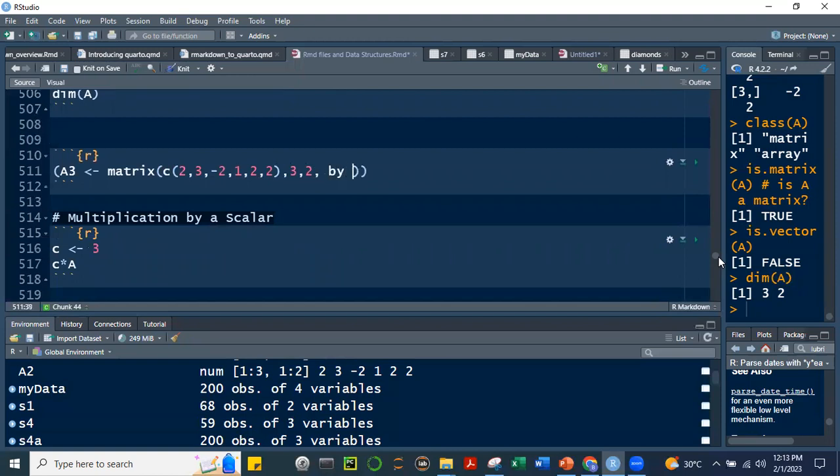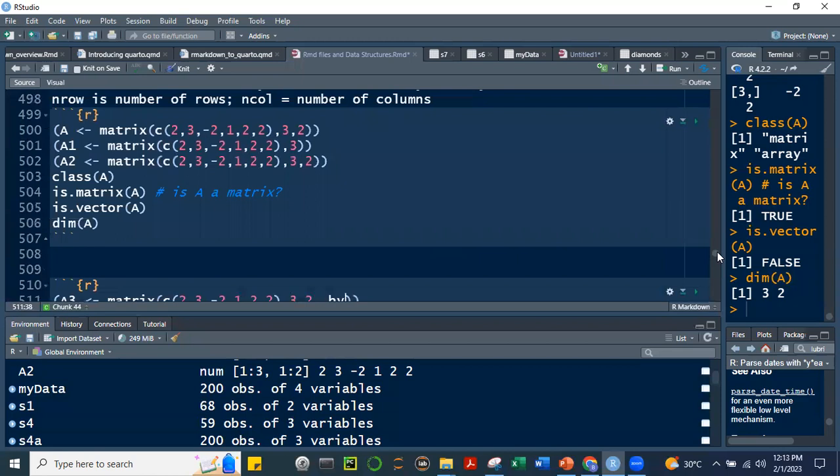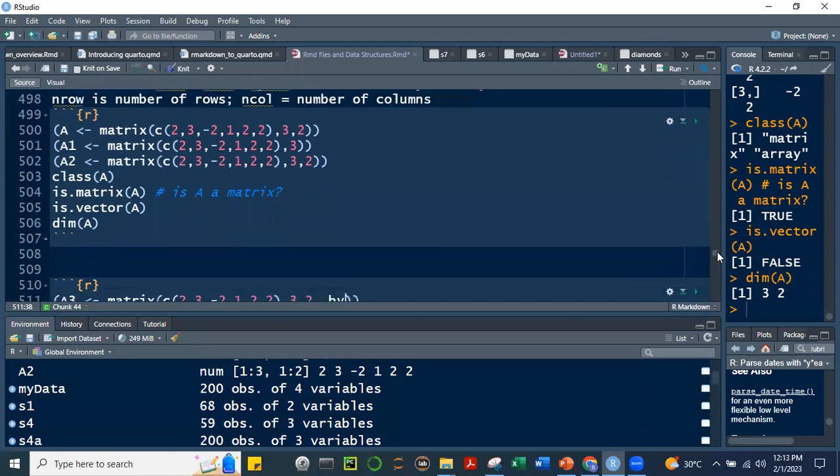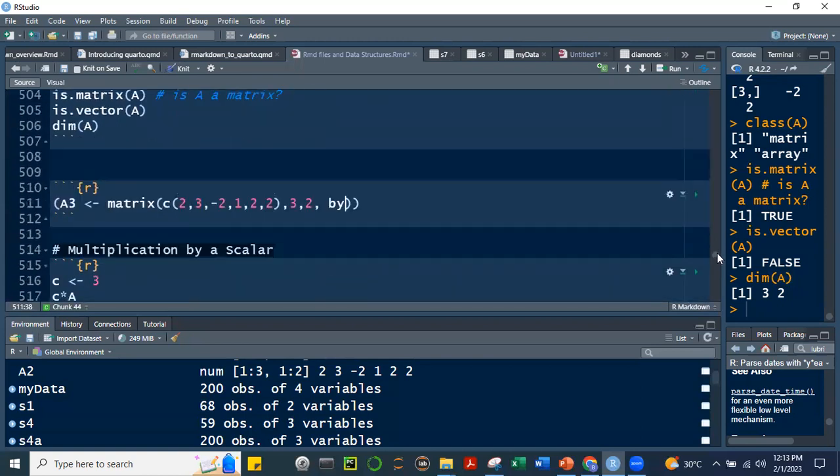Take a look at this. The syntax is, so the default is that the numbers are being written by column, right? You're going down. But if we want the data to be written horizontally, then you have to impose that by setting byrow equal to true.